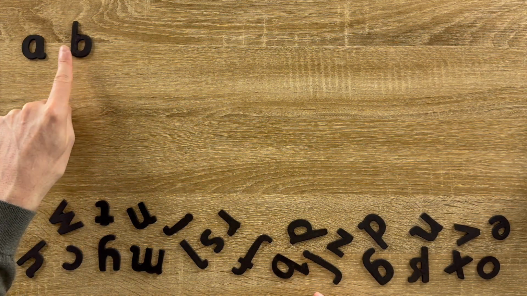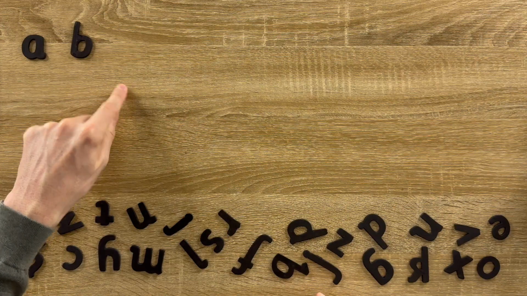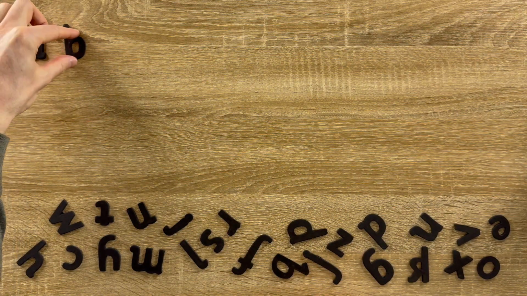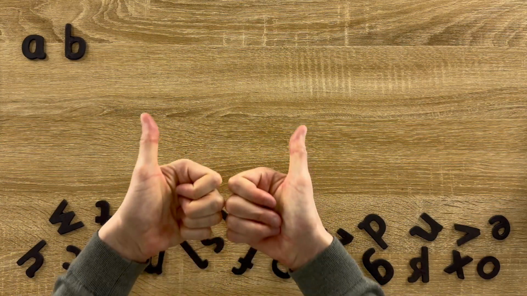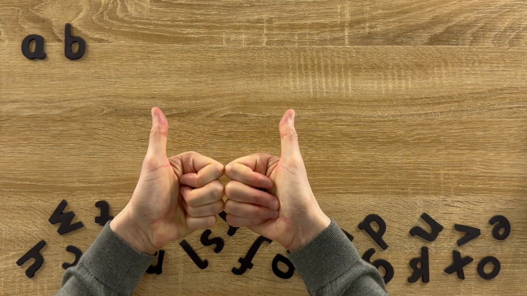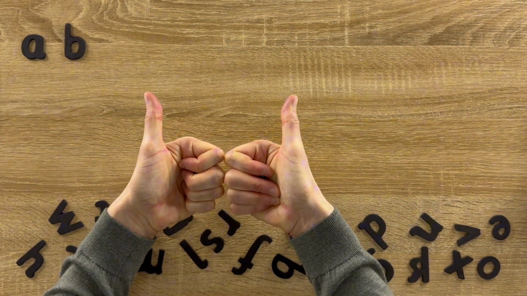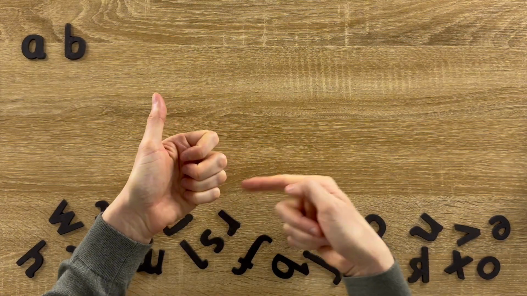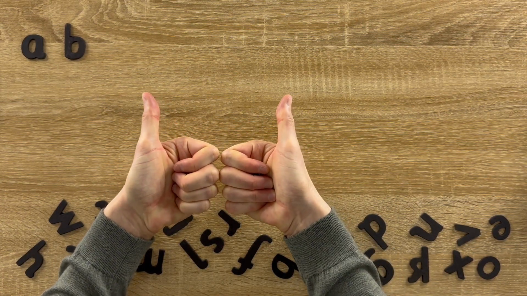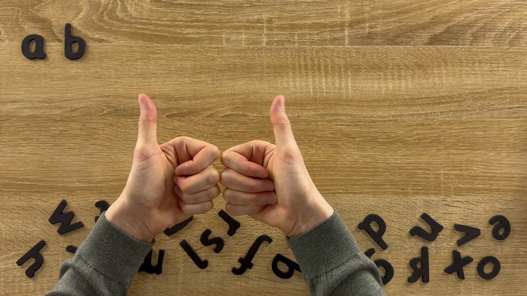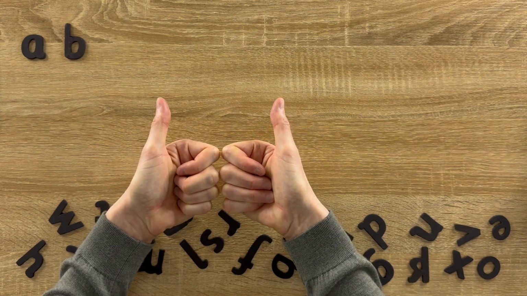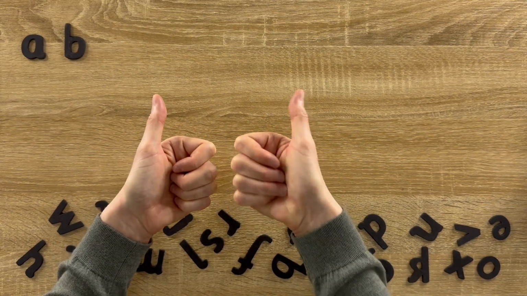Now, to see if the B is facing the right way, because does a B go that way or does a B go this way, what we can do is use our bed method. So I've got my two hands like this, and it's meant to kind of make a bed. So the middle section is like your bed. These are your bed frames, the bed end, the start of the bed, the end of the bed. And when we read from left to right.